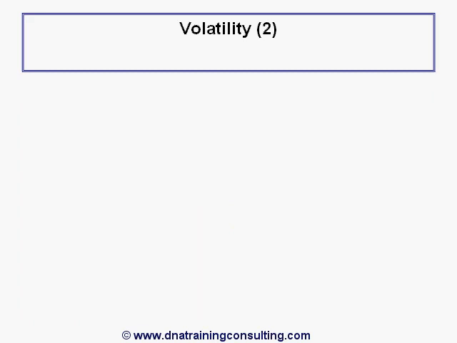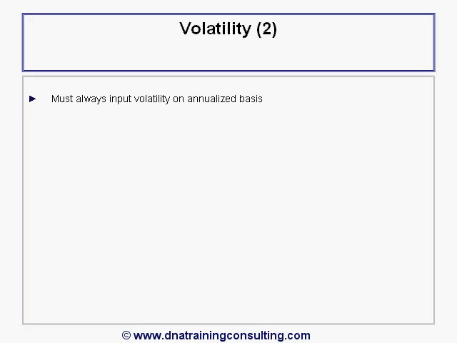Note carefully that you are asked to input in the model the annualized expected volatility of the currency, even if the tenor of the option is shorter or longer than 1 year. The rest of the model will take care of ensuring that the annualized volatility is adjusted for the actual term of the option.